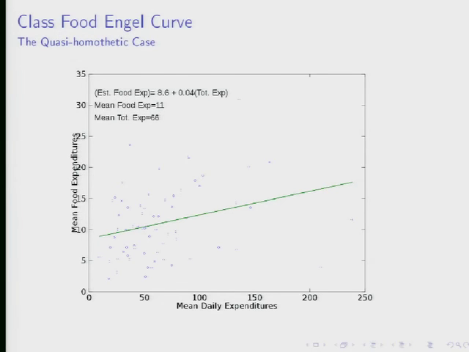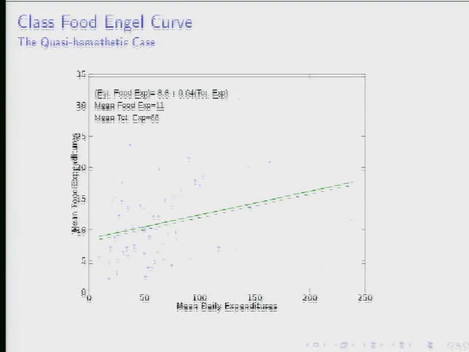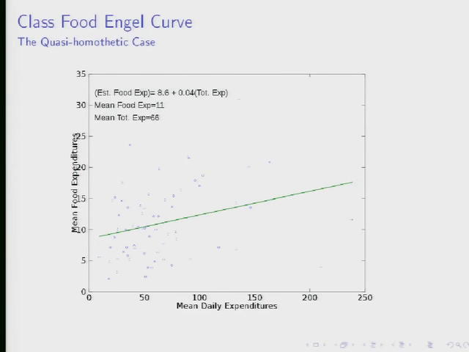I should say, along those lines, to calculate this, there were 2 so-called outliers that I discarded. One person looked like maybe they bought a car or something, so they had like a $20,000 expenditure this month, and the other person made a substantial financial investment. If you leave the data in here, it flattens out this curve a little bit because food expenditures don't go up, but total expenditures do. It also changes the scale of the graph, which is less pretty. Anyway, all right, so we got the Engel curve.